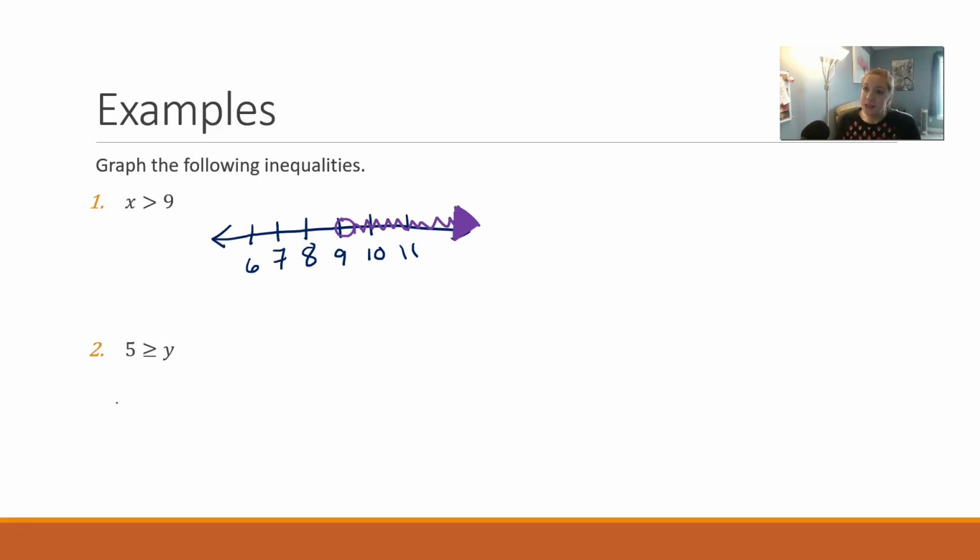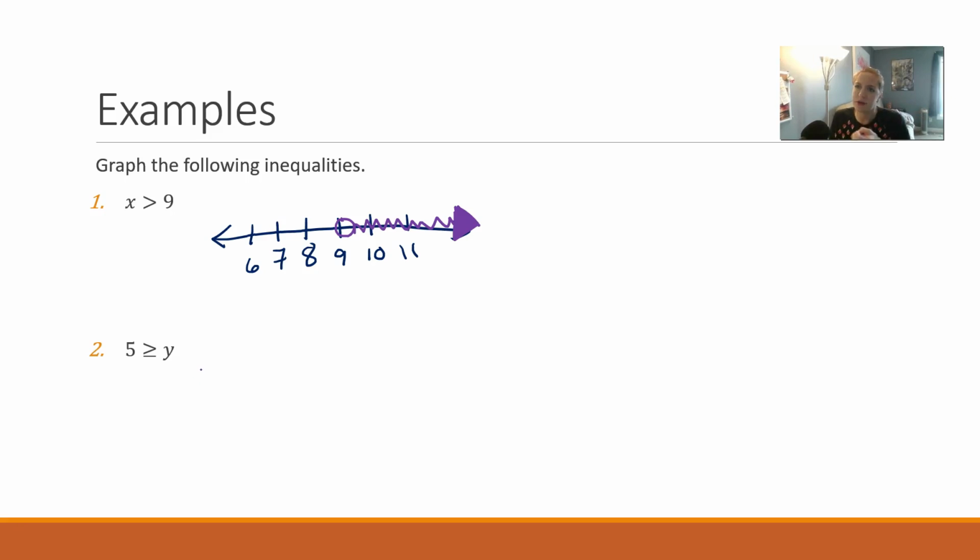Okay, so the next inequality, the first thing I want you to notice is that the variable is in a different location. The variable is on the right-hand side. So we don't want to start off this way. We like when the variable is on the opposite side. And the cool thing about inequalities is you can move things to the other side simply by doing the inverse.